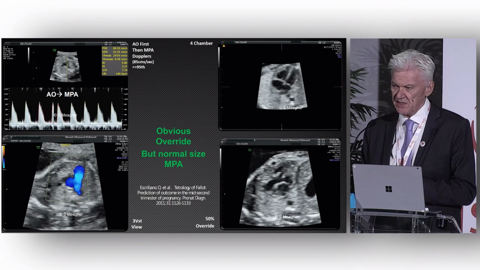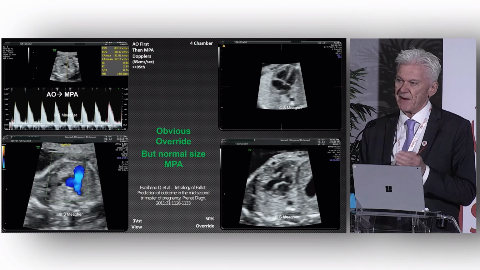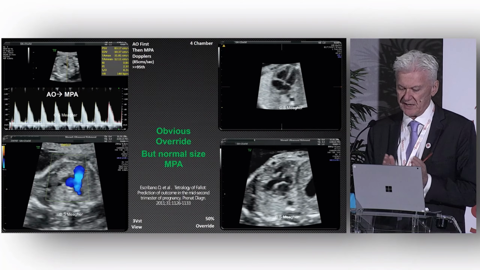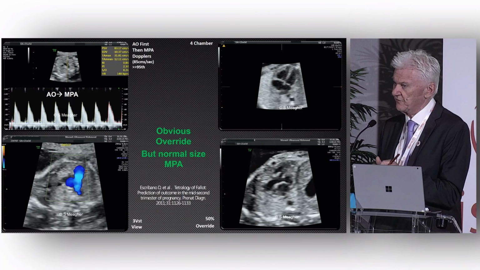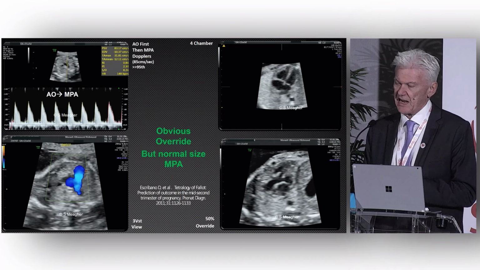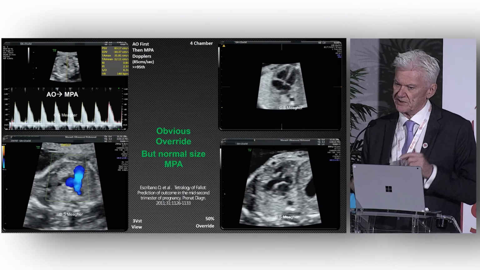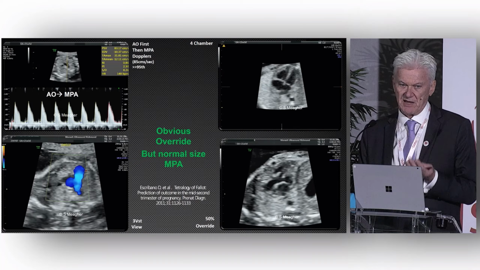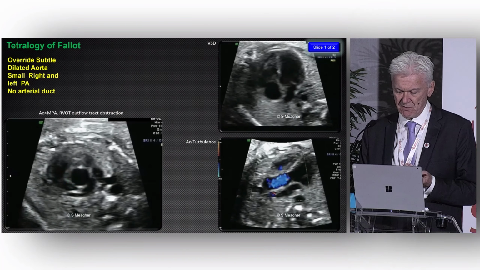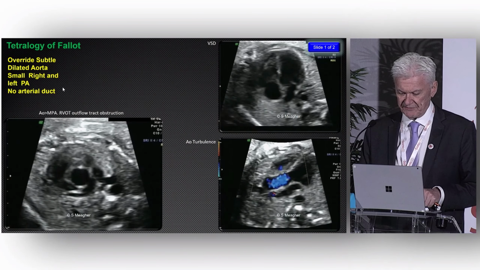Before we even measure the centimeters per second, by simply directly comparing one against the other, while the three-vessel tracheal view in color looks normal, while there's convincing aortic override, I now have velocities that are more than the 100 centimeter rule. For me, I'm making a call on this baby, not having a perimembranous VSD. I'm making a call on this baby having Tetralogy of Fallot.